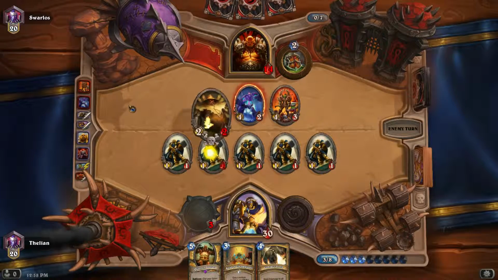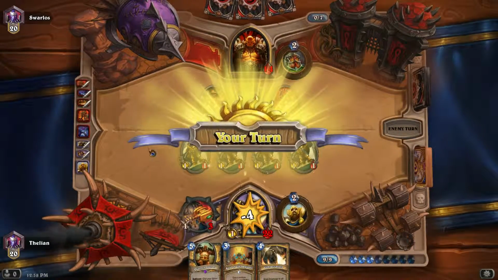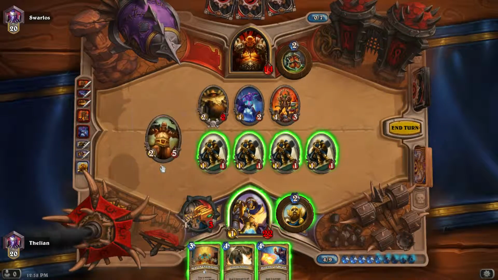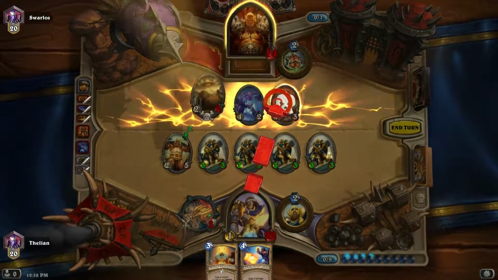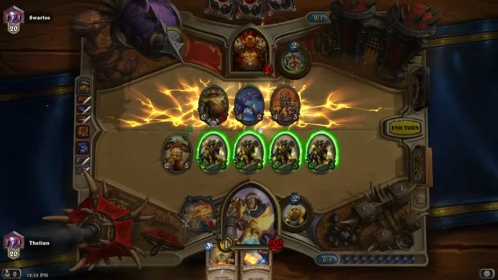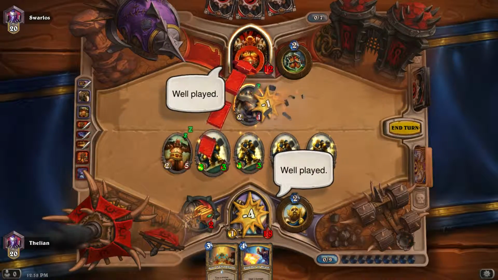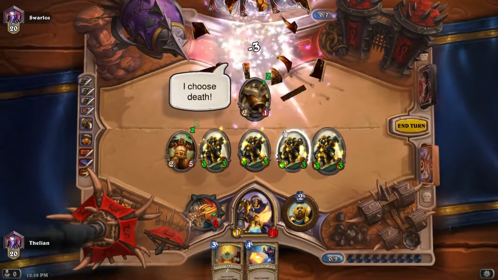And it looks like he is. Or he's going to kill one of them off and then do that, which is very good for us. We'll put this guy out. Consecrate, kill off this one. And that is the end of the game, actually. We have lethal here with our 4 Silver Hand Recruits.